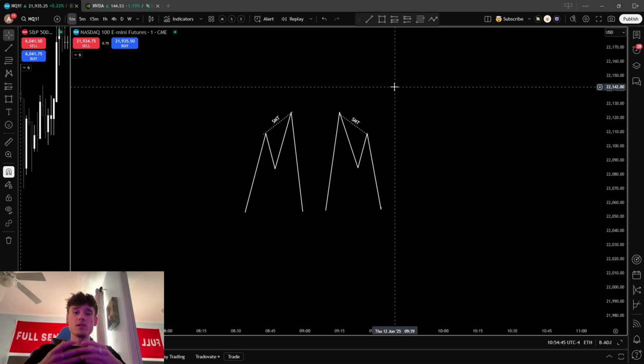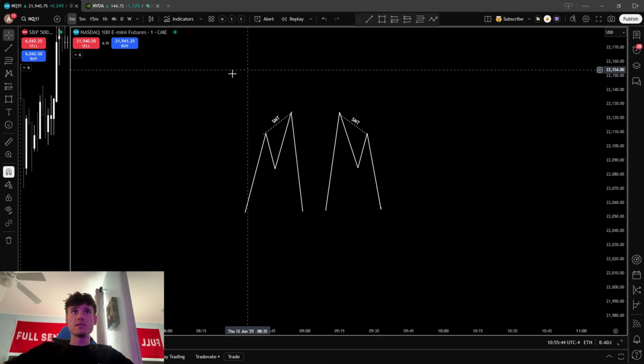Why? Because they are positively correlated assets, meaning that they move together with the stock. So for example, if ES goes up, NASDAQ is going to go up. But for example, say NASDAQ goes up and ES goes down, then there's a negative divergence, meaning that there's an indifference in the market. And that's when SMT comes in, smart money trading, and pushes the market down.